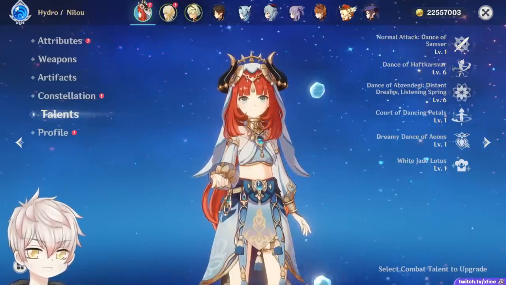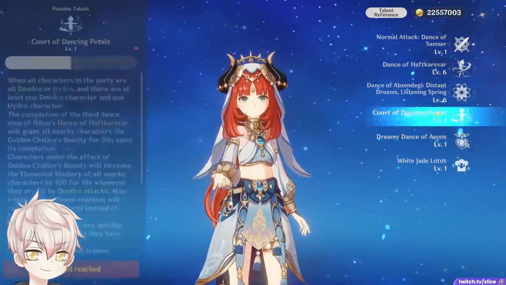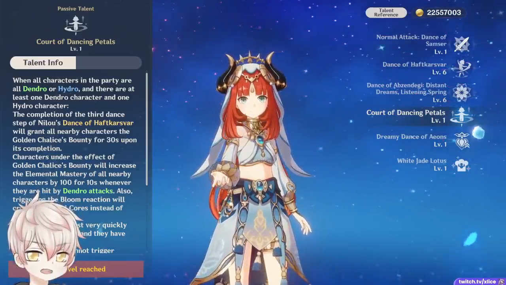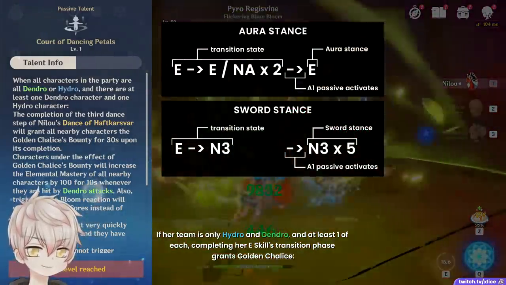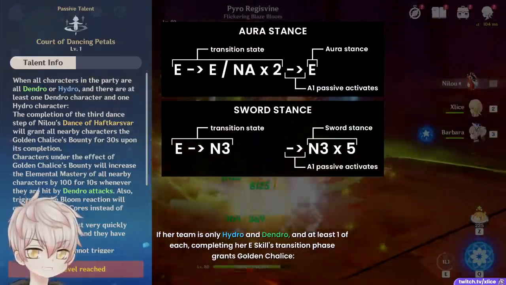Now, those are her active talents broken down. Let's get into her passives, where her unique build path comes to life. Her Ascension 1 passive introduces these super blooms with a restriction on team comp elements. If her team is only Hydro and Dendro, and at least one of each, completing her elemental skill's transition phase, which is visually shown for both stances here, grants Golden Chalice effect.